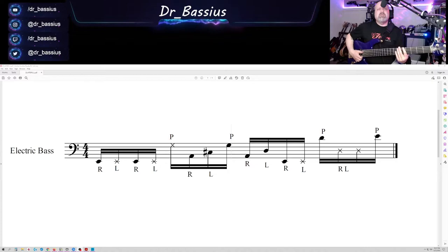Okay, so I do that twice in a row. Left, right, or right, left, right, left. And then I pluck the G string. So you can just try that. Right, left, right, left, pluck. Right, left, right, left, pluck. And just practice that move.